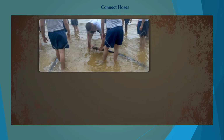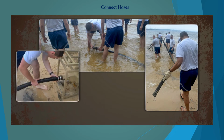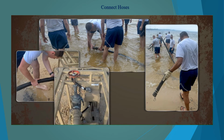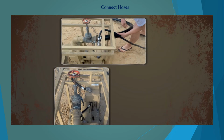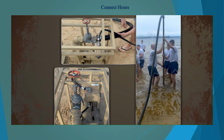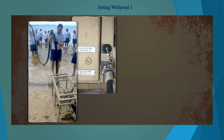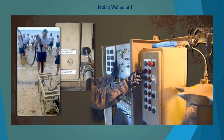Connect a 2-inch by 25-foot hose to the 2-inch elbow fitting. Use additional sections of hose as necessary to reach the suction side of the raw water pump. Connect the gate valve assembly to the discharge side of the pump and connect enough hoses to reach the location of the first well point to be jetted. Connect the hose to the elbow of the well point. Connect the pumps to the ROWPU, and once you have primed the pump, turn it on.